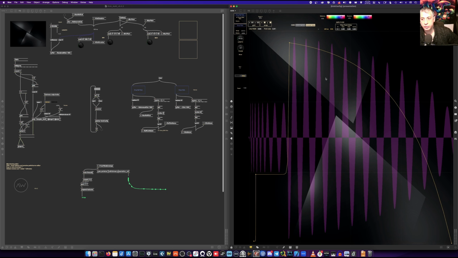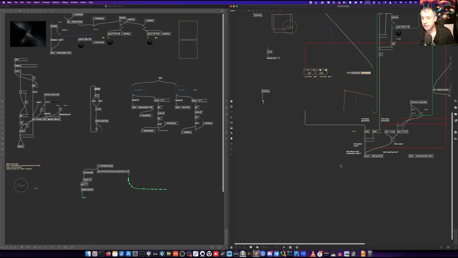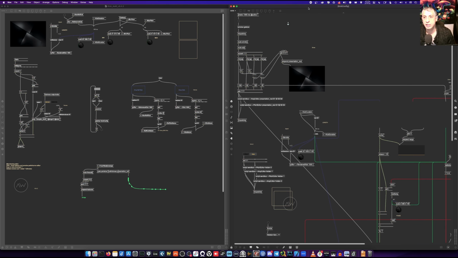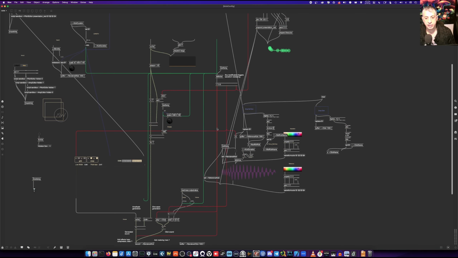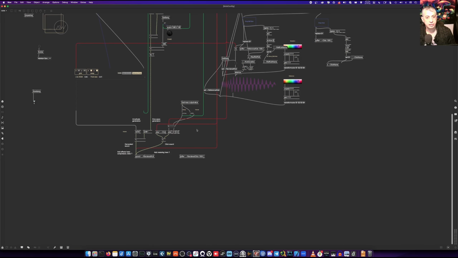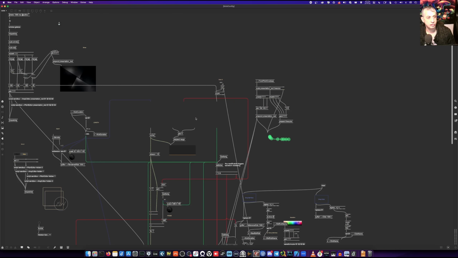On the amp envelope, which we haven't worked on, we are still on the previous version. So it's using only the regular envelope function provided by Max, without all the hooks and tweaks that we have made on it. If I switch to the edit view, let's zoom on it. It's a pretty big thing already. Not that big actually, it's just a little bit messy. But I'm afraid there's not much we can do at the moment.